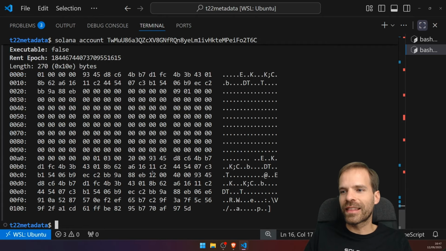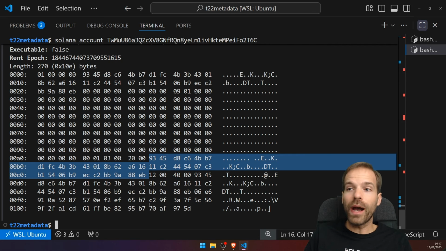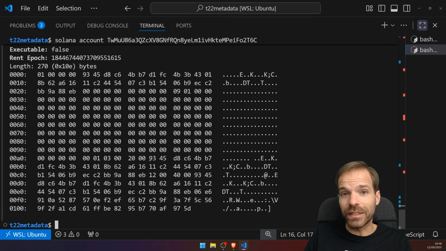I mean, it makes sense that this one has a length of 20 and this one has a length of 40, because 20 means 32 bytes, which is exactly the length of one pub key. Yes, in this case, it's actually a pub key. It is also an address, but it is a pub key, which is the authority. But I need to start saying address myself as well.